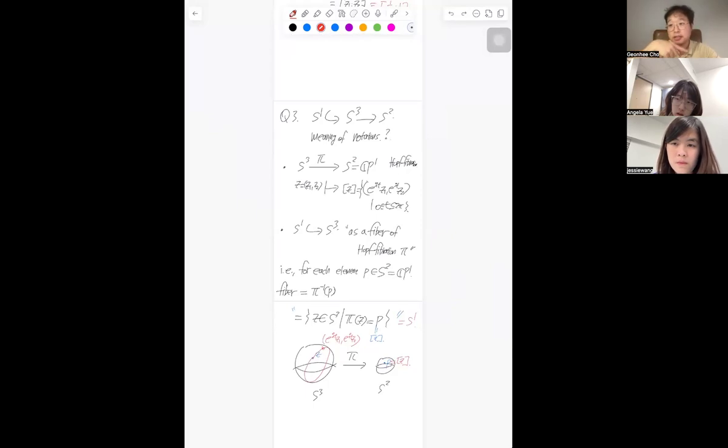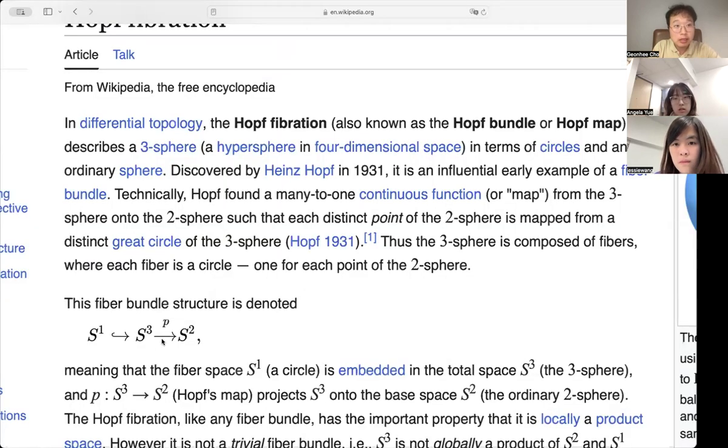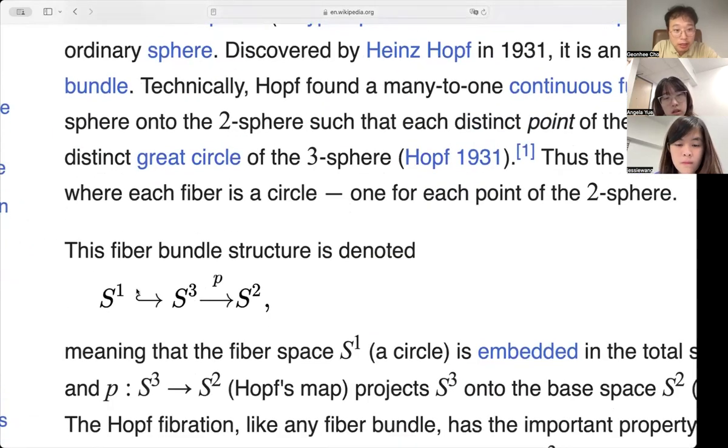Does that make sense to you? And this is identified as S1. So it's a sort of subset. That's why on the Wikipedia page a slightly different arrow is used. It means it's a subset inside of S3. What's the meaning of it? It's like the circle sits in the three-dimensional sphere. That's the meaning of the notation. This answers the question of the third one.